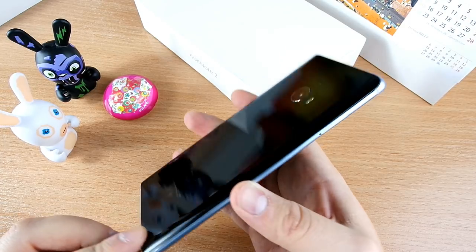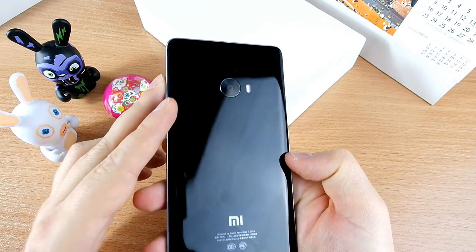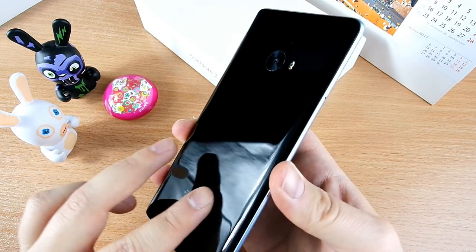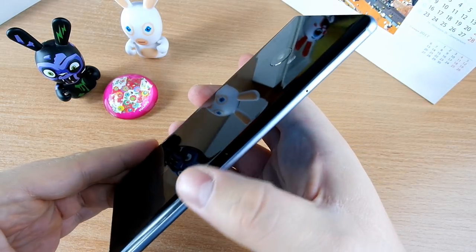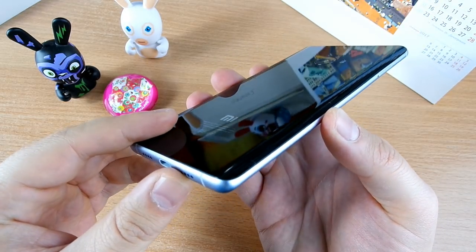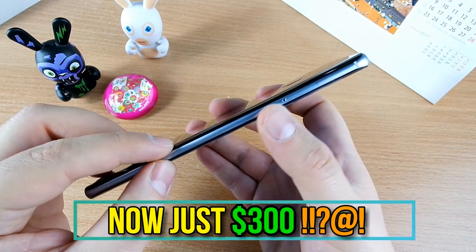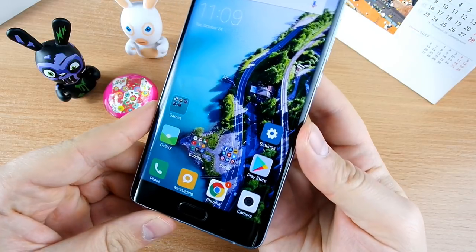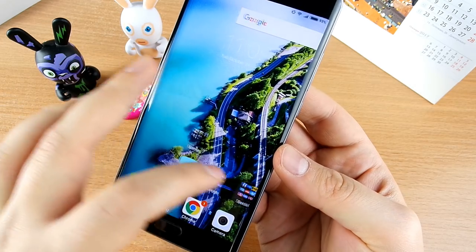It also has a 4000mAh battery because Xiaomi at the time were competing with the Mate 8, which had very good battery life. And while it doesn't pack that full-display 18x9 infinity display factor of new devices, the OLED panel and the 75% screen-to-body ratio on the Mi Note 2 are still pretty impressive, now that it's in the budget or mid-range price category. The dual curved glass on both sides doesn't make it the most drop-resistant device, but it's absolutely the most elegant device I've ever held in my hand.